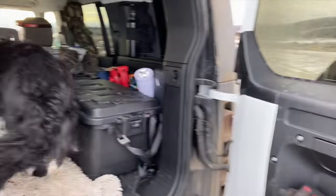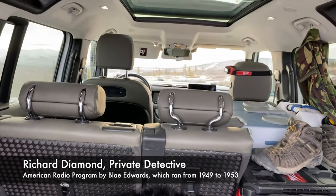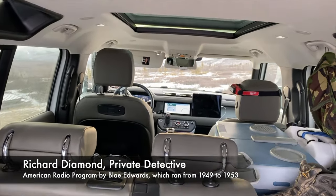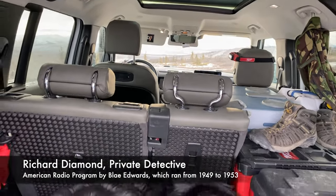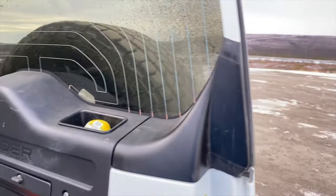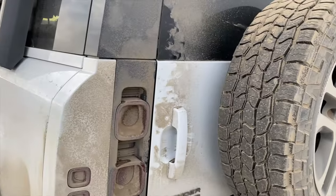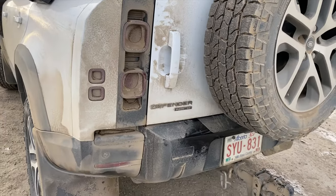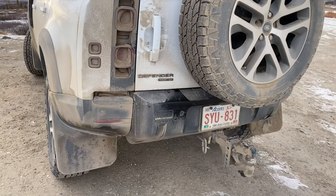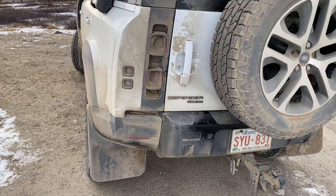Here you go. I'm listening to Sam Diamond in here, look. We've got half a boot and whatever. It's very sorted. Got all the stuff laid out, and it's very, very comfortable. Slept in there, it's nice as toast. I didn't keep the engine running, and I am wondering whether or not I should have done that, really, with it being minus 17. I wasn't cold, but I did wonder whether it would have been easier on the car.